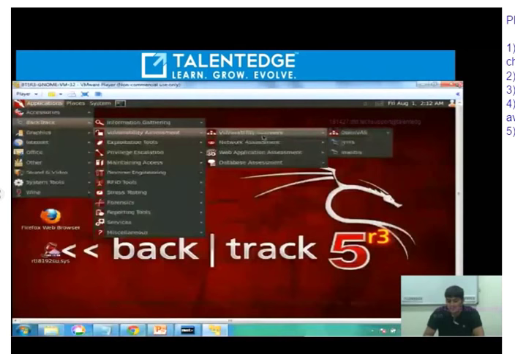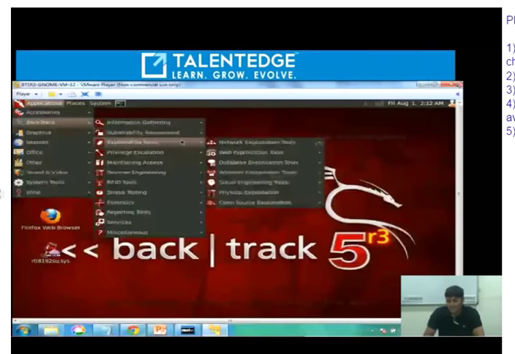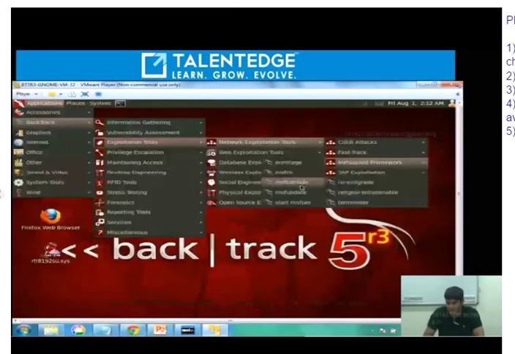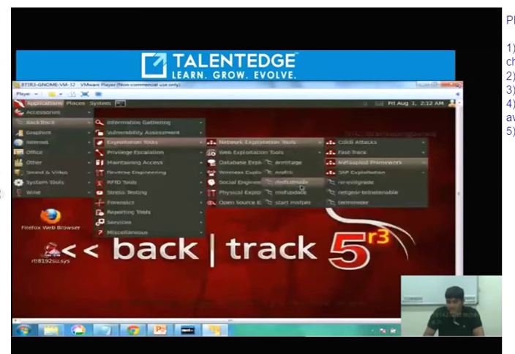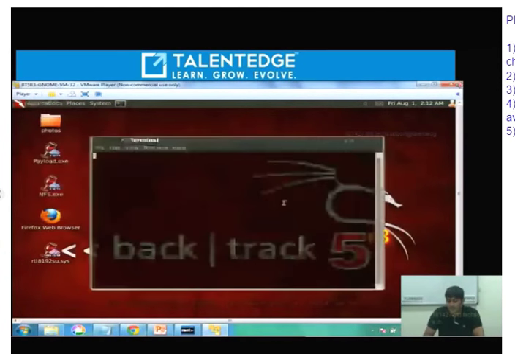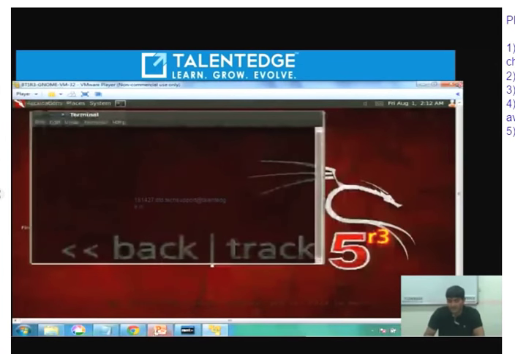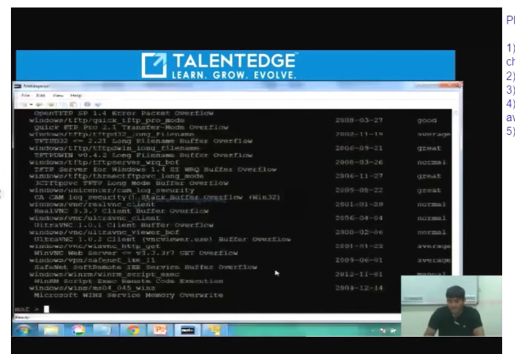You have Metasploit even in backtrack. So you go into exploit tools, network exploitation, I think, and then Metasploit framework. And then select MSF console. You can always update it whenever you feel like it.